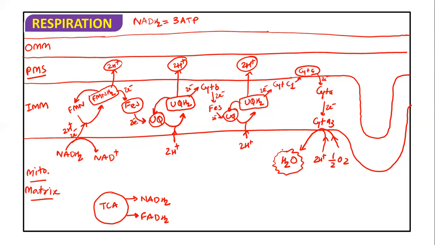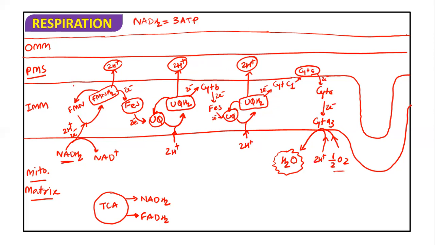Okay, so H2O is ultimately formed by the reaction of half O2, 2H+ from the mitochondrial matrix, and the electron received from cytochrome a3, which was ultimately transferred from the NADH2. It is ultimately received by the O2, and then water formation occurs. So when NADH2 breakdown occurs and the electron passes through these many electron carriers, ultimately it reaches half O2 and water synthesis occurs. And during this electron transport, 3 pairs of H+ are pushed to the perimitochondrial space.